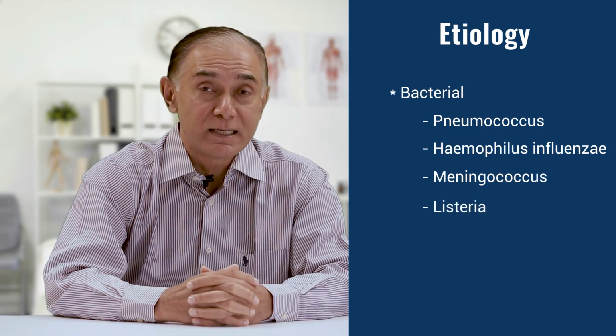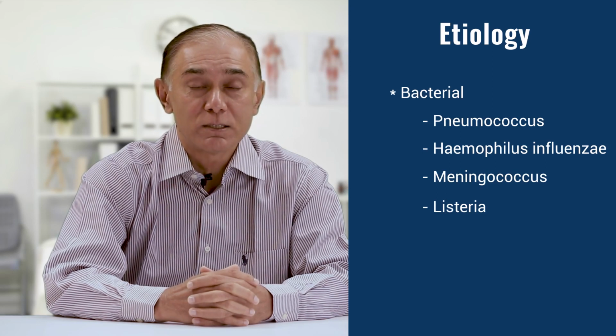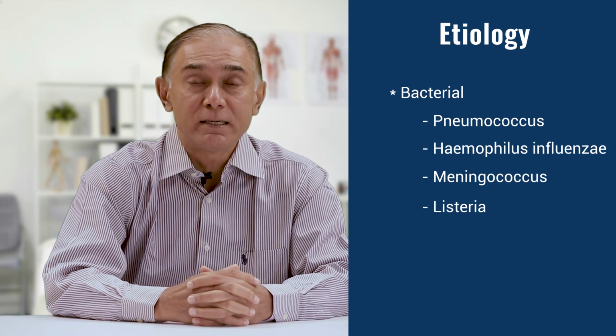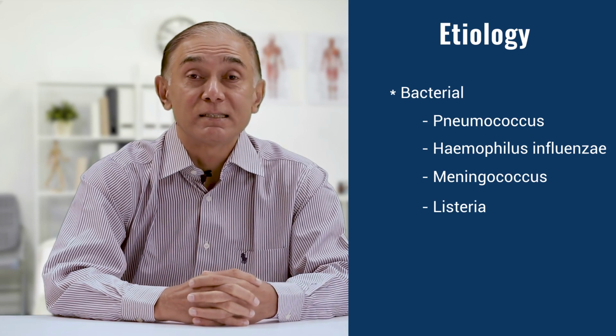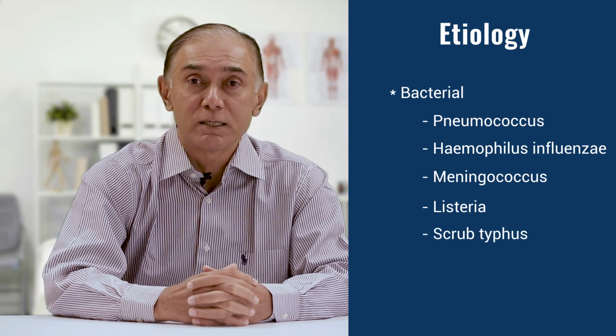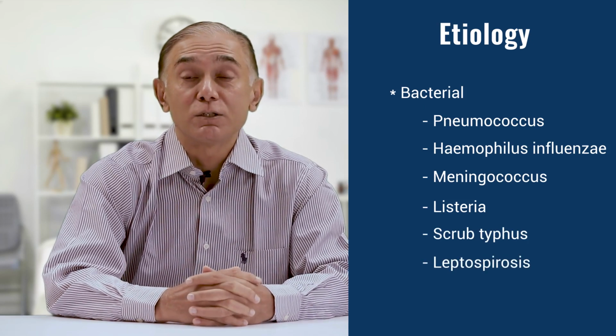One of them is listeria, which typically affects immune-compromised or elderly individuals, and a couple of tropical entities which are unique to developing countries, tropical countries, such as scrub typhus caused by Orientia tsutsugamushi and leptospirosis, both of which can cause meningoencephalitis. Now, the large differential to bacterial meningoencephalitis is viral.